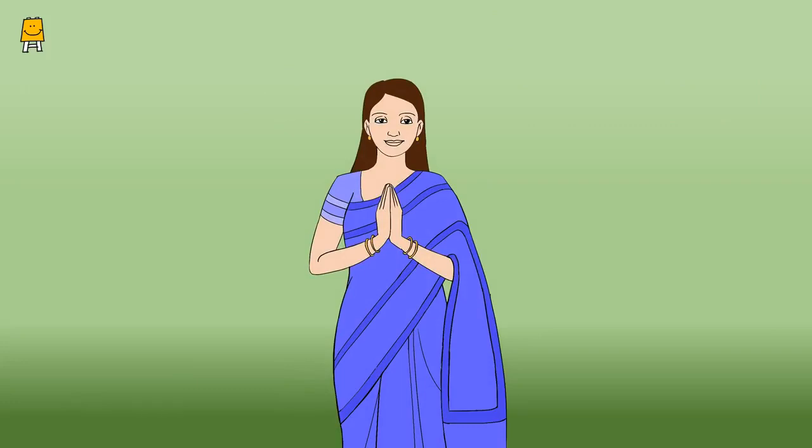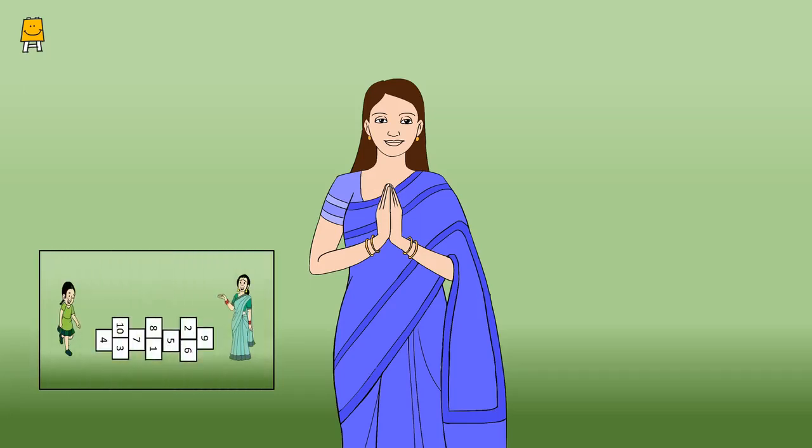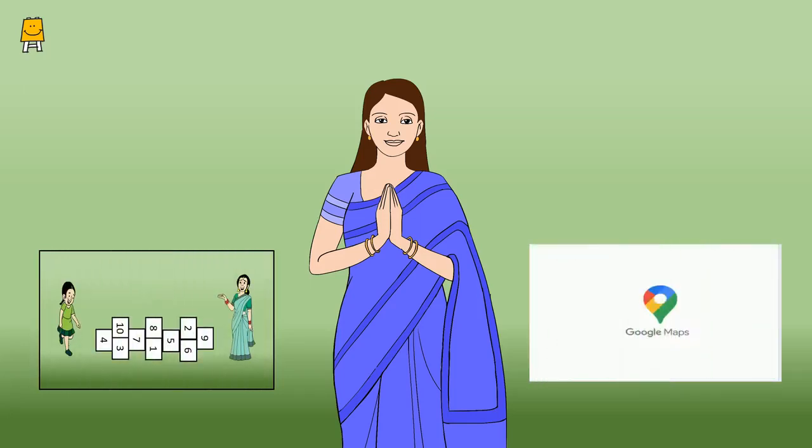Do share your experiences about the activity on number reading and jumping on the correct number, and the video about the Google map given last week. Now, let's click some photographs holding the worksheet that you have brought along. Let's send the photos to the representative from Pratham. Until then, pause the video.